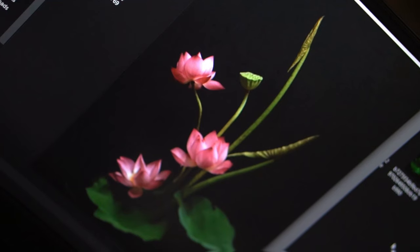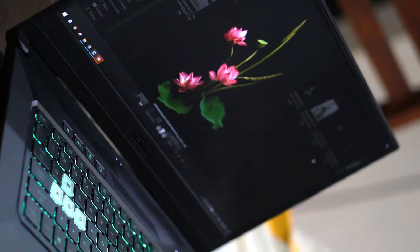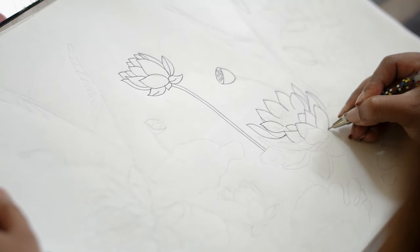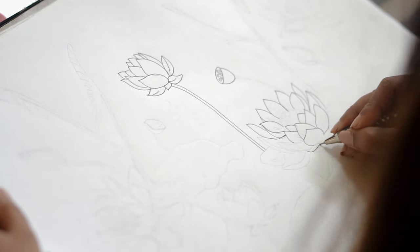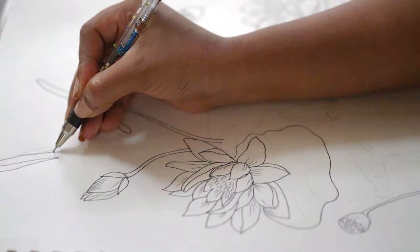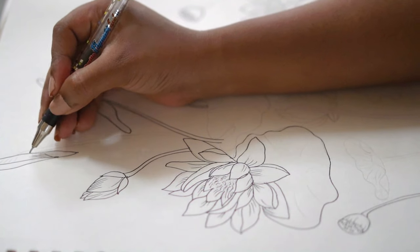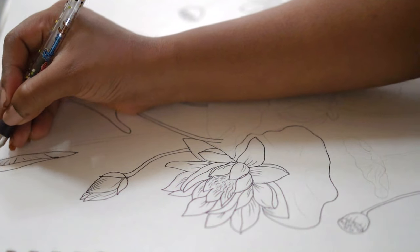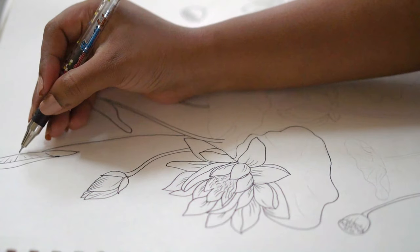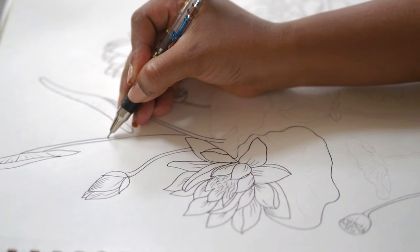I begin with a single lotus photograph, capturing its essence to create a stunning color palette. My next step is to sketch a captivating floral composition. Imagine a beautiful arrangement of lotuses in various stages. Vibrant blooms reaching towards the light, delicate buds waiting to unfurl, and seeded pods nestled amongst lush green leaves. These intricate details are then meticulously hand-painted onto the traditional sari fabric.